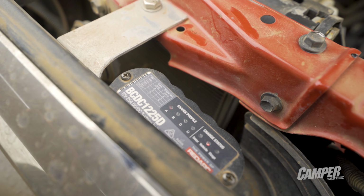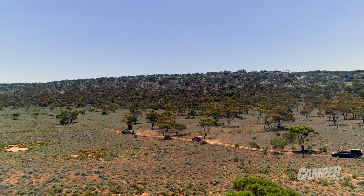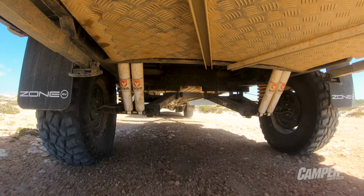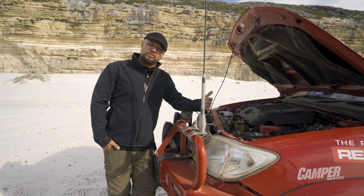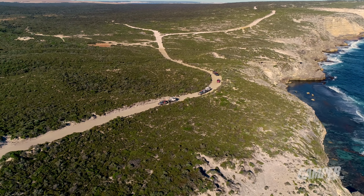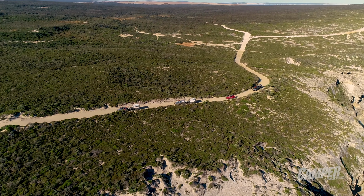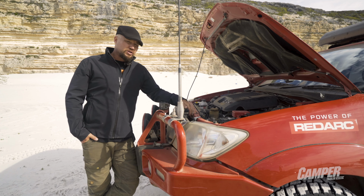One of the things I like about it is the overall package is very small, the fact that it all happens behind the scenes, the fact that it's so durable and reliable. But then you can also integrate some gauges as well to be able to monitor the progress of the system on the inside. So far, these systems have worked very well. We have a BCDC on the 76 series Land Cruiser, we have a BCDC on this Hilux, and then we have a Manager 30 in the 79. I've used these vehicles extensively throughout Australia, and I've not experienced any failures. So off to a great start.